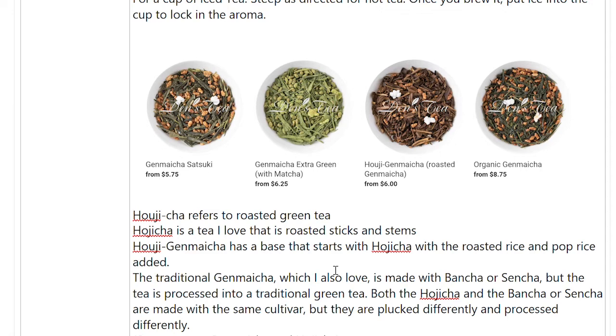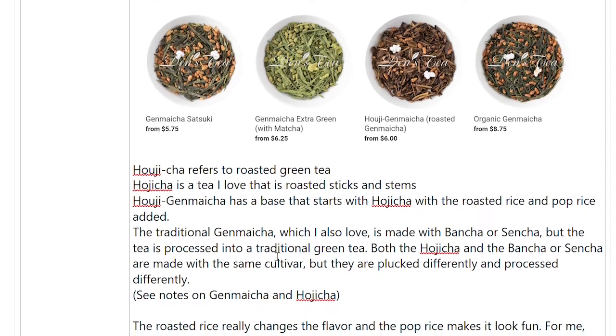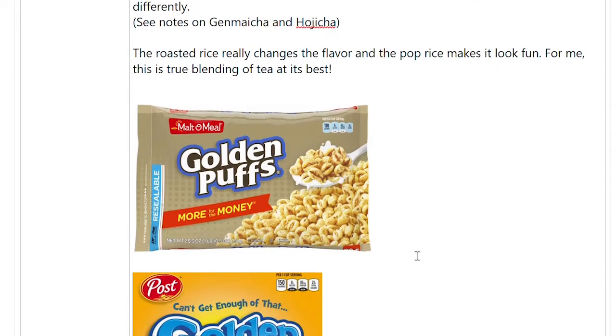The roasted rice really changes the flavor, and the pop rice makes it look fun. For me, it's a true blending of tea at its best. So I went out and got these graphics.